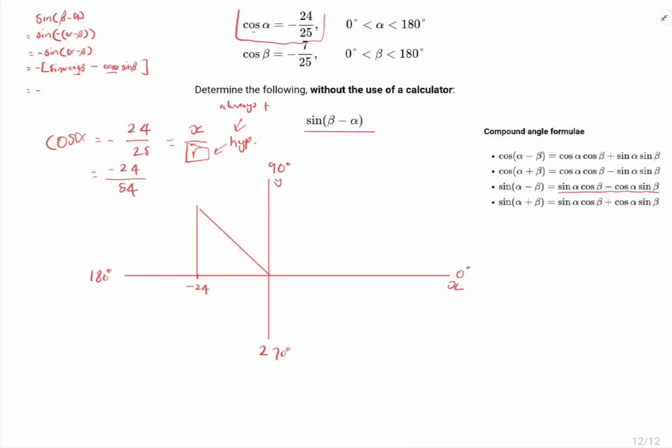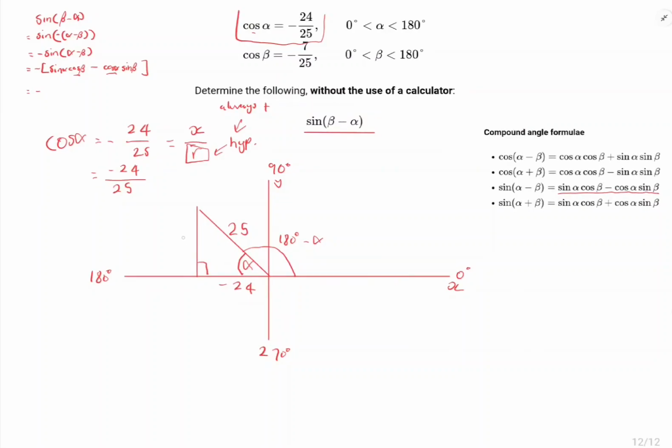Yes, so this r is 25, this side is 24, and this angle is over here. So this is like 180 degrees minus angle. So cos of this angle is negative 24 over 25 if we draw it with a triangle, right? Remember, you must know how to draw these triangles correctly or to your best convenience, and this is the way. So now we want to solve for this to be able to get sine A, right? So we need to solve for this.